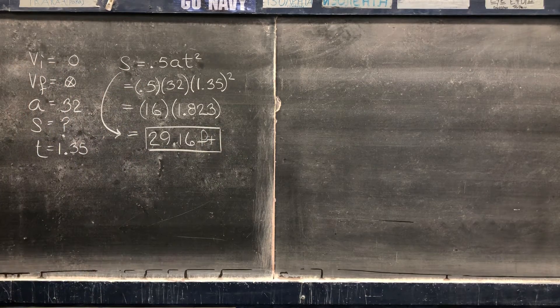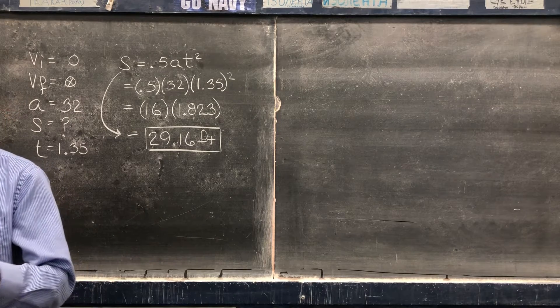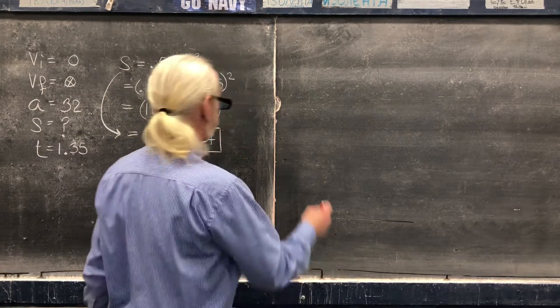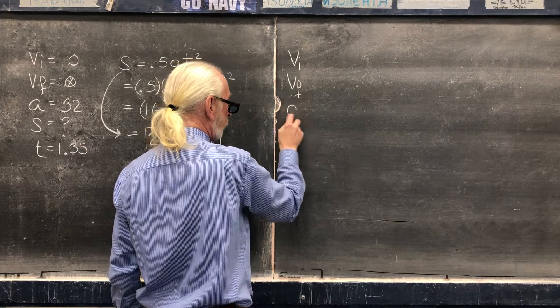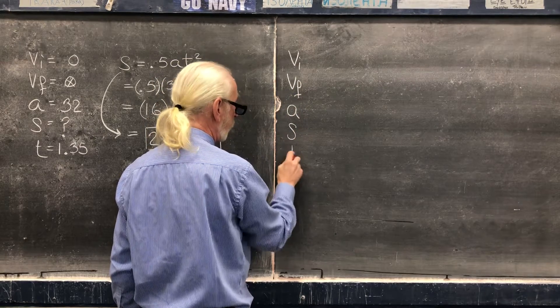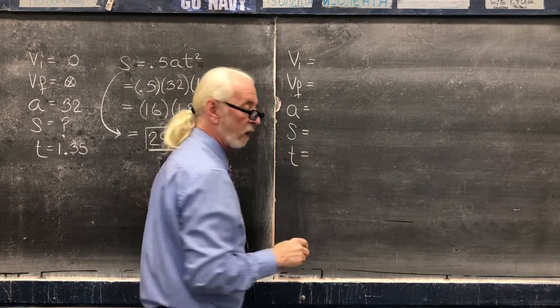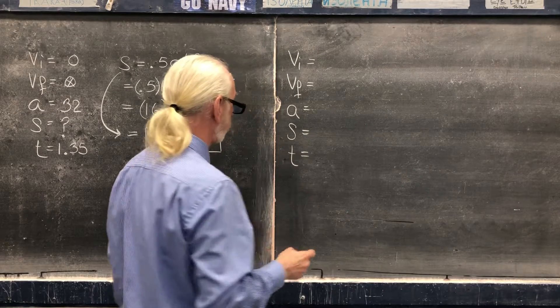Part two. How fast is the rock traveling at impact? So again, it's still an acceleration problem. We will use the original data as often as we can. Now sometimes we will have to use derived data, but we try to avoid that as much as we can. It's just good hygiene.